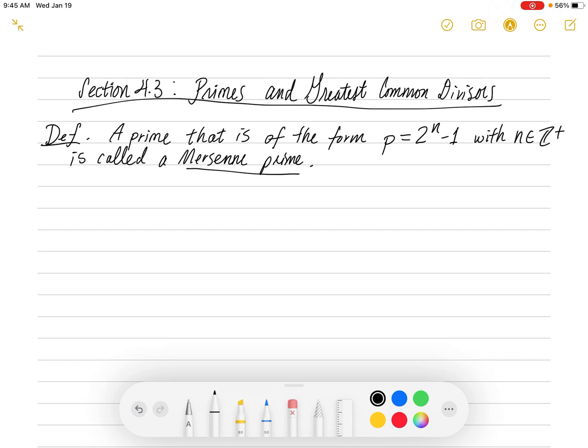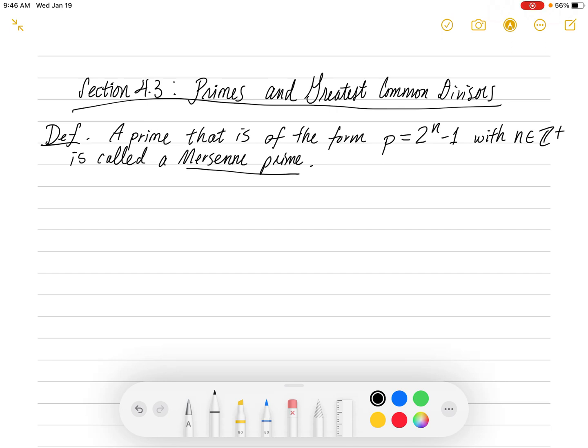So to begin with, we want to define what a Mersenne prime is. A Mersenne prime is a very special kind of prime. People have been investigating primes and trying to look at their structure for several hundred years. They have been saying, okay, we have these prime numbers and they continue on forever. We know they go on forever. But how do we find a next prime? That's a big topic in number theory, finding the next prime number.